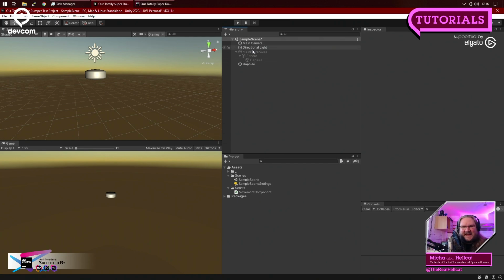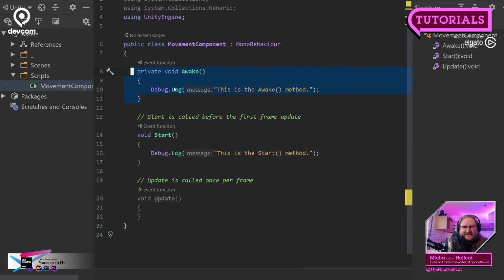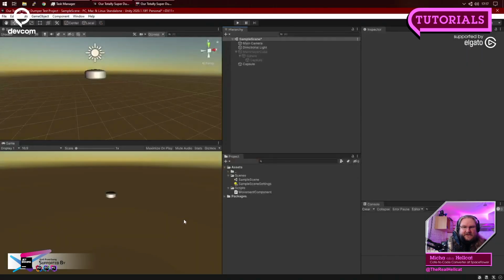And now let's run the game. We have the awake function that tells us, yay, I'm awake. We got the start function that tells us, yay, it's start. We haven't put any debug log into the update method yet, because this would completely spam our log to death, because it would basically put whatever we put there into the log 60 times per second. So we don't need this. So we got a debug output in the awake function, we got a debug output in the start function, and the object is disabled. So let's start the game.